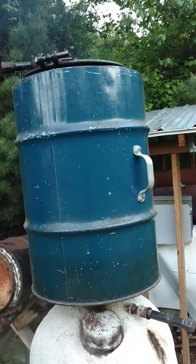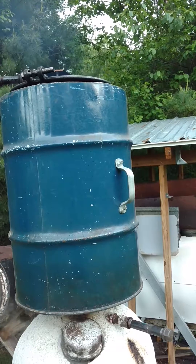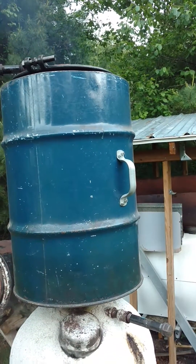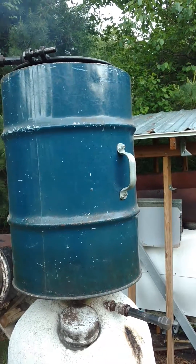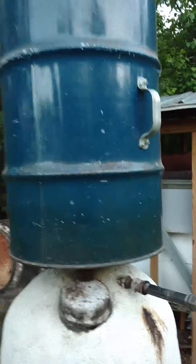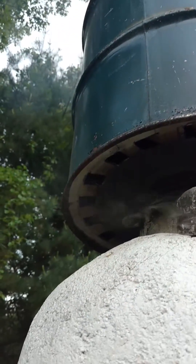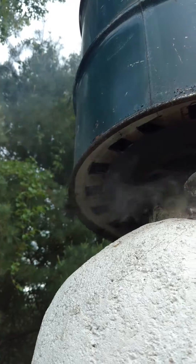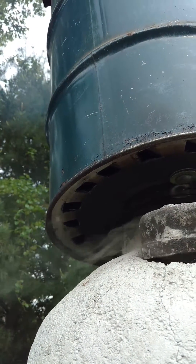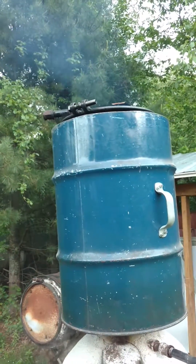The upper retort rests inside a metal shell of a 30-gallon drum which serves as a chimney that surrounds the secondary retort with the hot exhaust gases from both the primary and secondary actions. There are also secondary air holes — perhaps you can see them here — that allow oxygen to enter the flue gas stream and cause cleaner combustion, so there's less smoke escaping from the top of the retort.